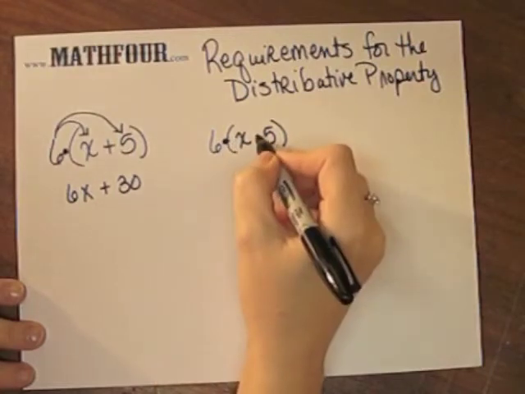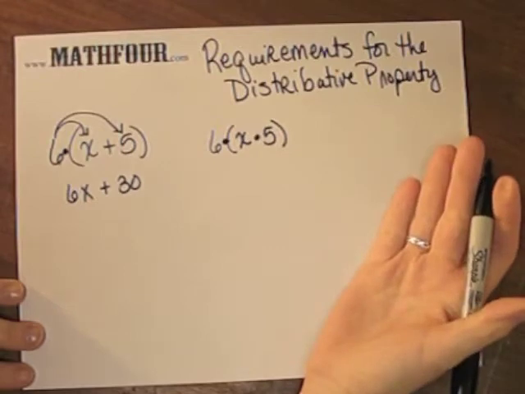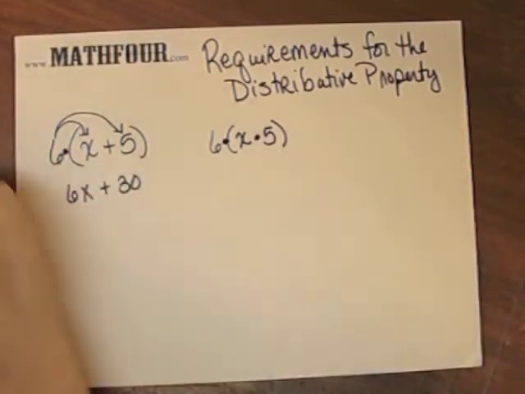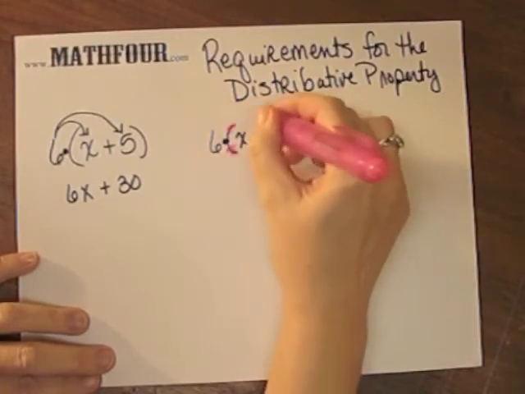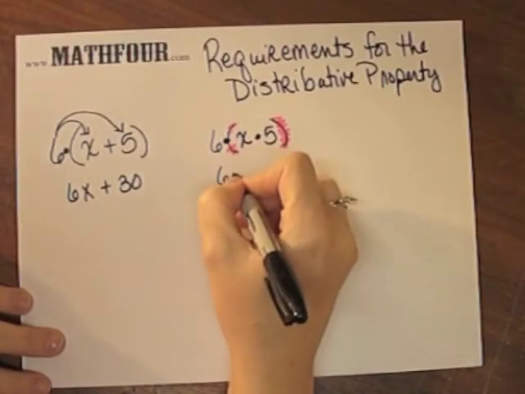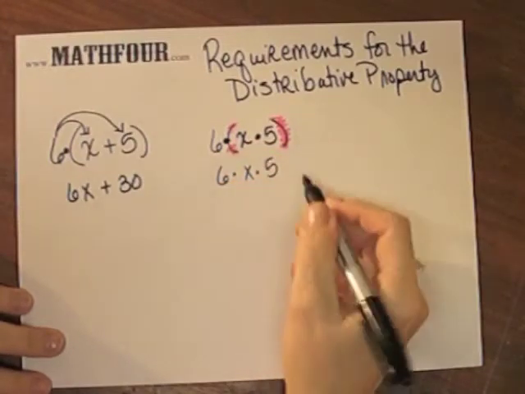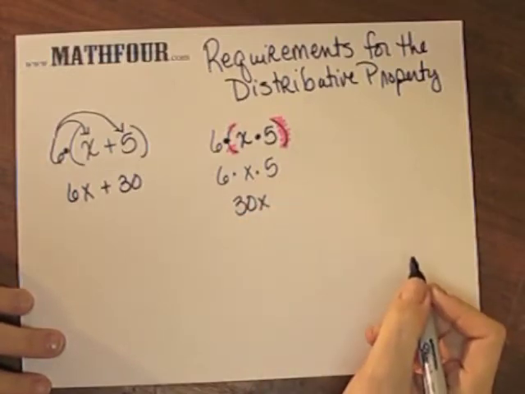Because this multiplication and this multiplication are both on the same level, because they're the same thing, these parentheses can go away. I wish I had some white out. That would be really cool to make this happen. So those parentheses go away, and I have 6 times x times 5. I can scooch them around because that's what I can do and get 30x.